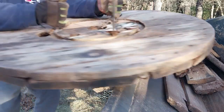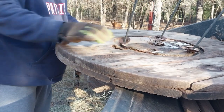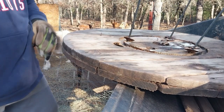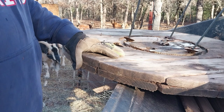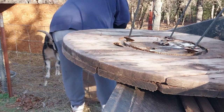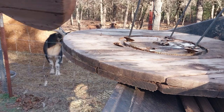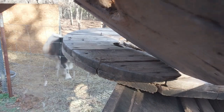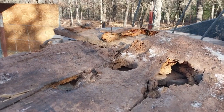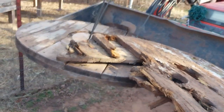Ew, the top portion's in good shape. But the bottom is not. Wow. Yeah, you guys can see it, huh? Look at that.